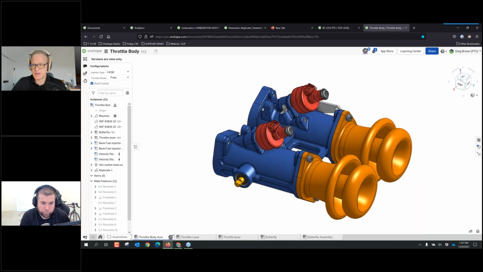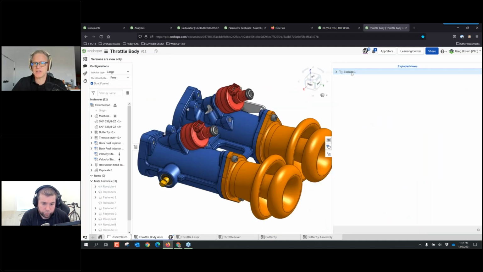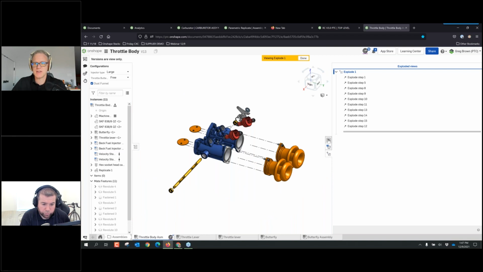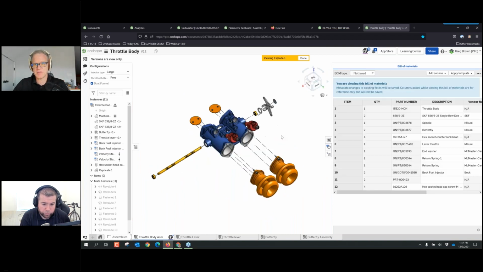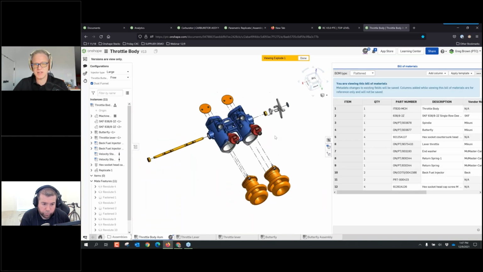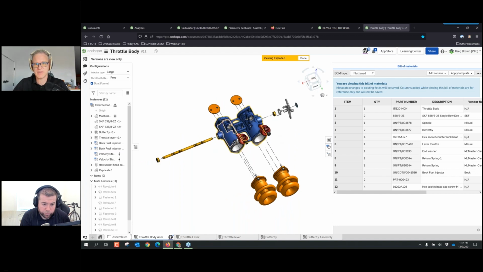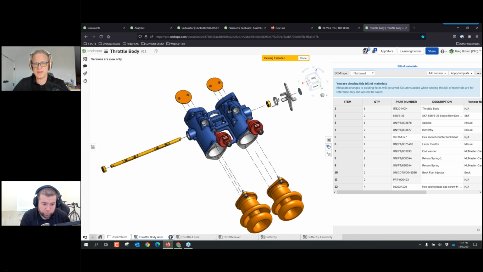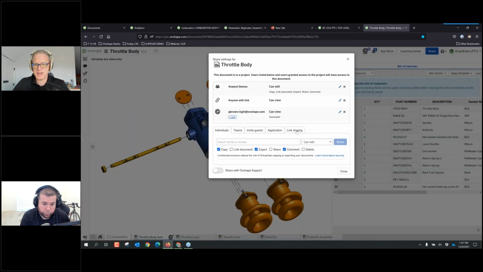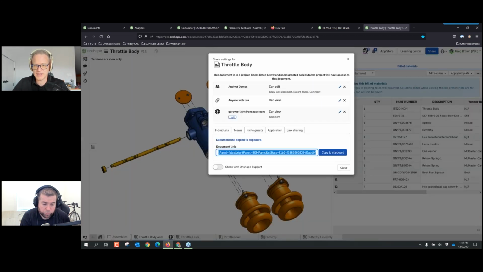Now I'm also going to specify things like, show it in the exploded state, show the bill of materials, put this thing in the particular orientation that I like, turn off the panel. Now all I do is I say link share and copy that link to the clipboard. I'm done. All right, that's linked. I don't have to do any downloads, exports, or anything like that.